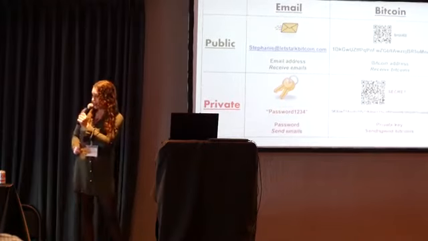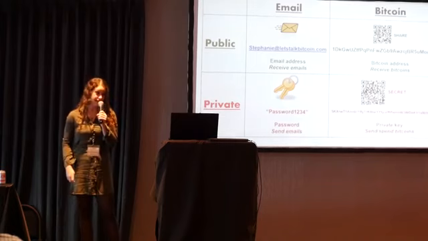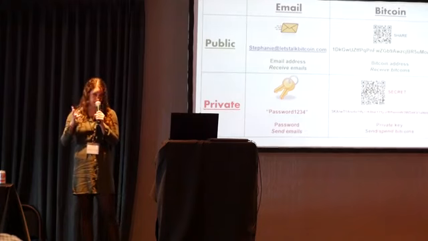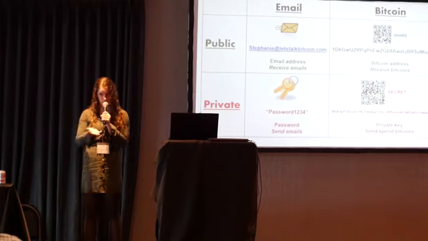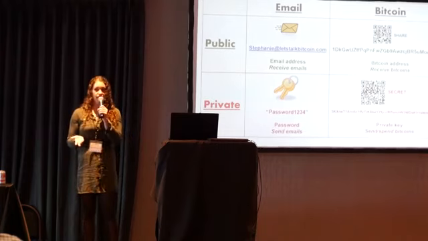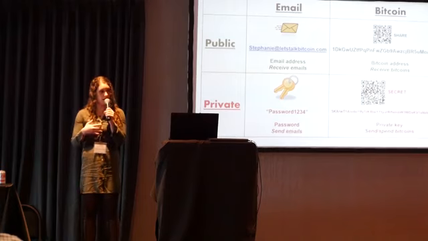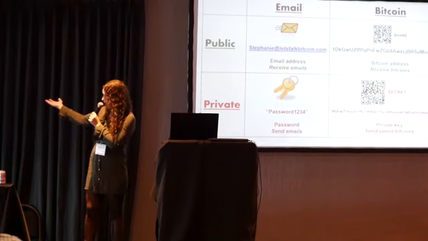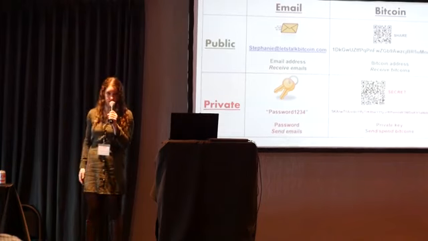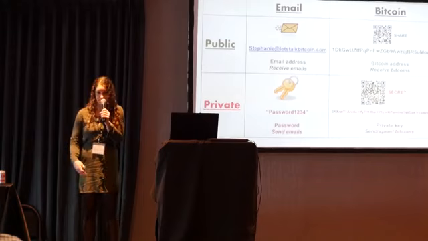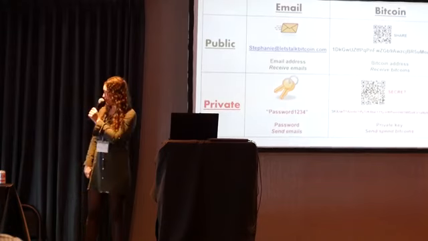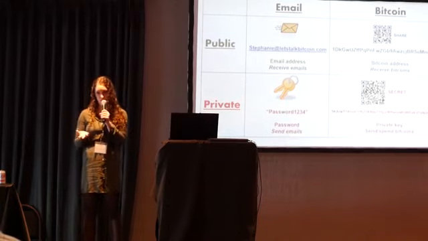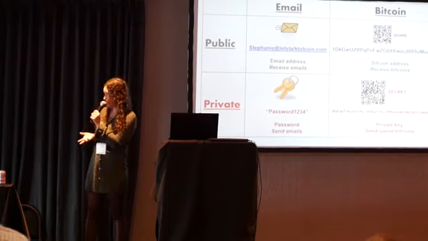The analogous things in Bitcoin are the public and private keys. That's when people say public-private key cryptography. There's a pair of keys. One of them you can give out publicly so that people can send you Bitcoins. And the other one you can keep private so you can access your Bitcoins that you've received. So in Bitcoin, we have a Bitcoin address that's just kind of like an email address. It's totally safe to give that out publicly. In fact, you can't receive payments without giving it out. Well, maybe not publicly, but to at least the person who is going to pay you. They need that information to be able to pay you.